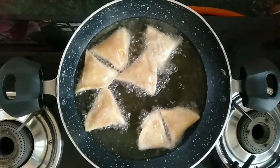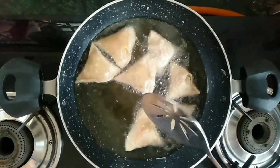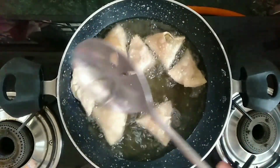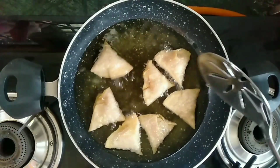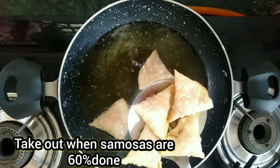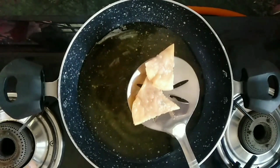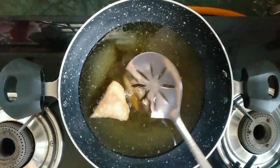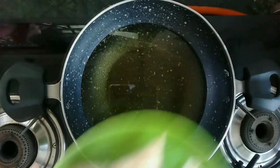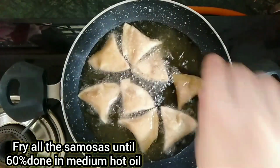Fry these samosas on medium flame for 5 to 6 minutes. Keep turning them to fry them evenly from all the sides. After 5 minutes, take out these samosas and drain off the excess oil in a strainer or on a tissue paper. Fry all the samosas in the same way for 5 to 6 minutes in medium hot oil. The samosas should be 60% cooked after you have fried them for the first time.